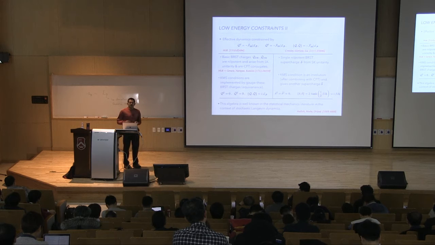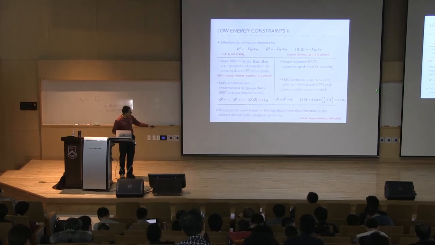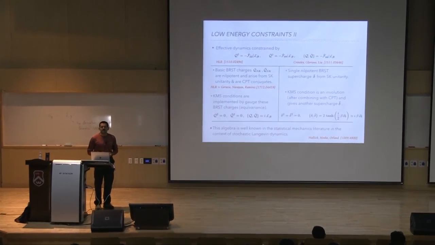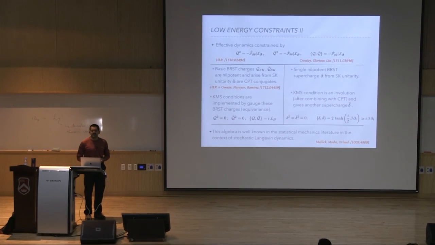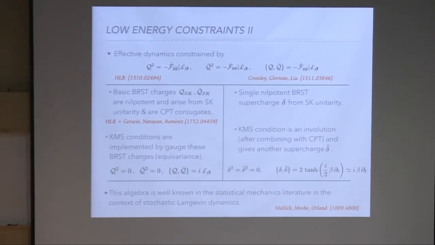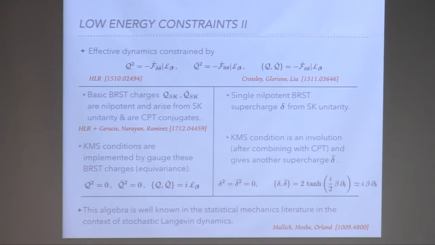Okay. Now, once you come to this line and you approximate their algebra by this statement here, this algebra is not new. This algebra is actually very, very well known, and I claim it dates back 45 years to a very influential paper by Martin, Siggia and Rose. But it's very well known in the context of statistical mechanics and stochastic dynamics, which I was going to end on, but I think I will postpone that till tomorrow. So let me stop here. Okay, thank you.